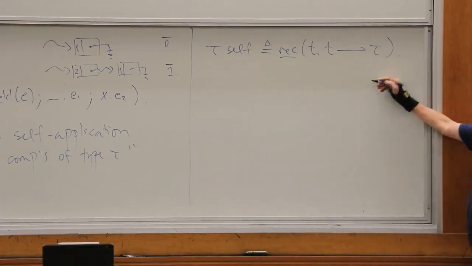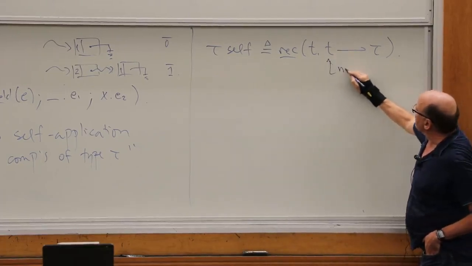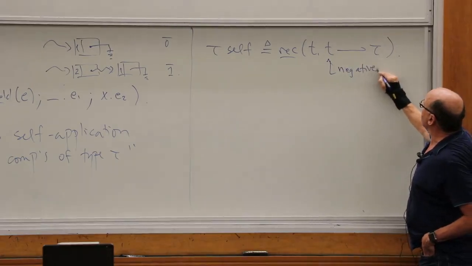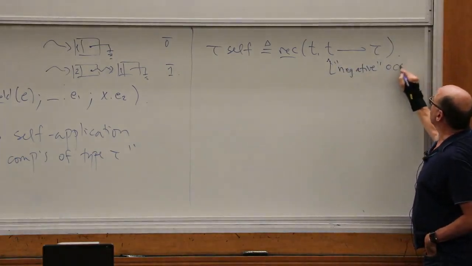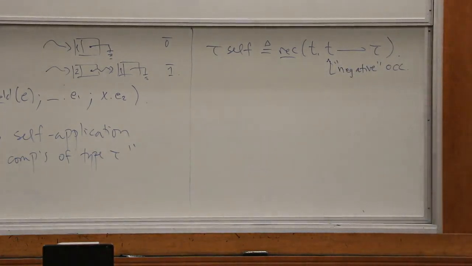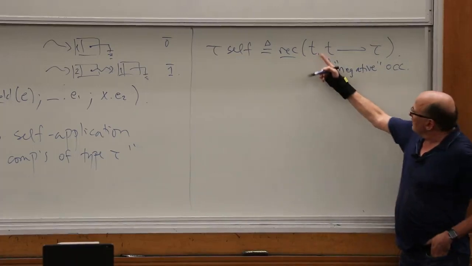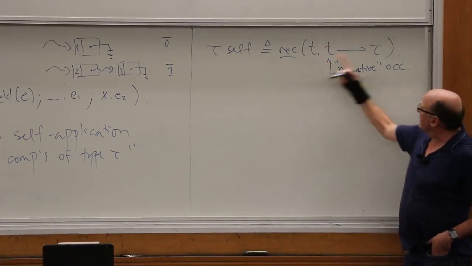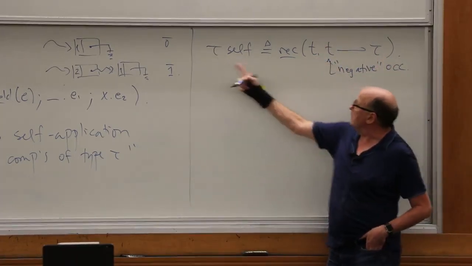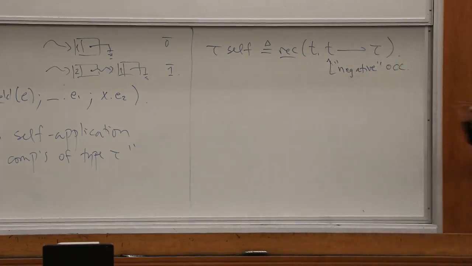So here's the thing. Notice that this is a negative occurrence, so-called. That's the terminology, a negative occurrence of T. So this is not monotone, it's antitone. It would be contravariant as a functor if you want to think of it like this. Notice the way I'm defining this, I'm implicitly using binding conventions. T can't occur in tau because it's given from the outside and I have a bound variable, so it's different from anything. So tau doesn't have any T's in it.